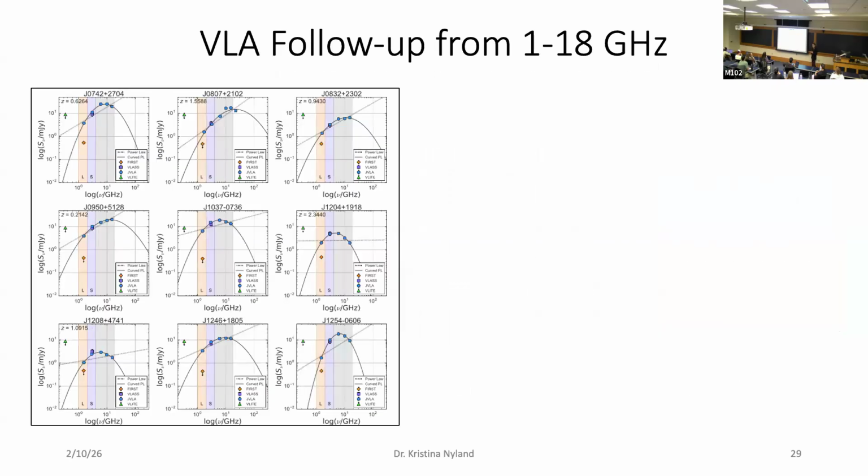Okay, so here are a whole bunch of radio spectra. As I alluded to in the last slide, we did follow them up with the VLA after our initial selection. And I was very delighted to find that they all have peaked spectral shapes that indicate there's very clearly absorption happening, and that really raises the potential that they might be very young systems.